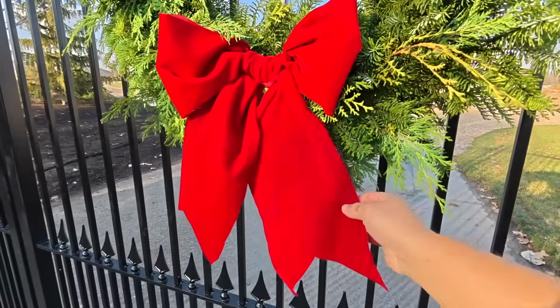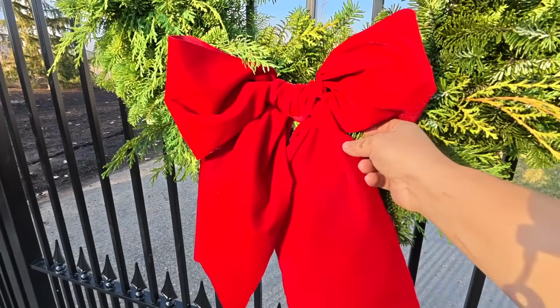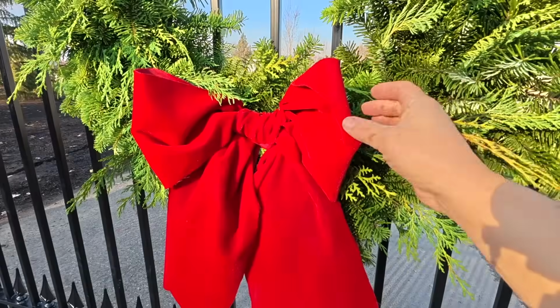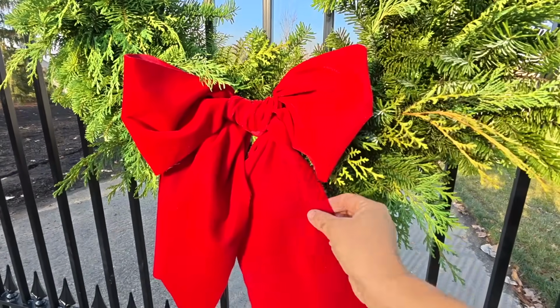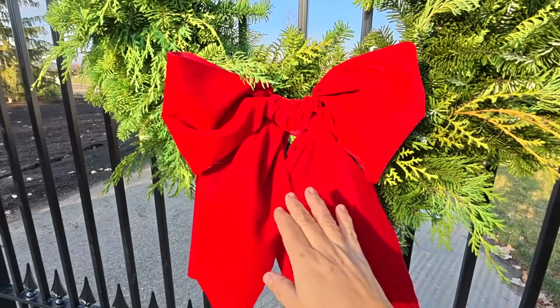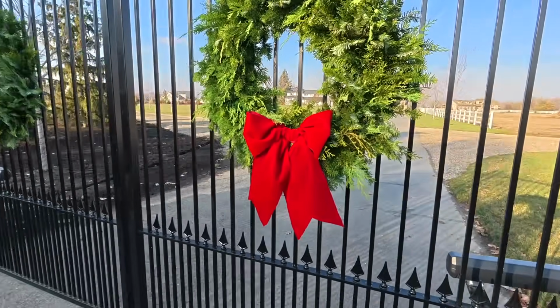I mean, of course the wind will blow this, but I think what I'll do is rev up that hot glue gun. I'm just gonna put a little bead of hot glue here just so it glues back to the wreath. And same with the little tails here, so that it stays put a little bit, hopefully.